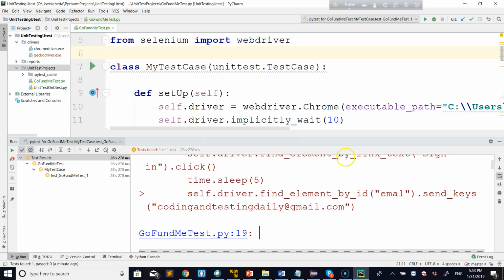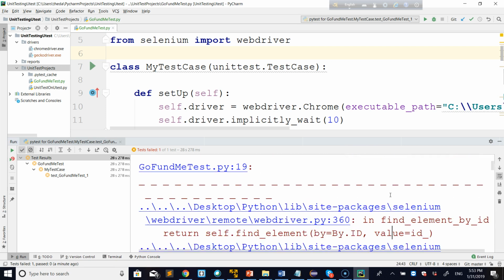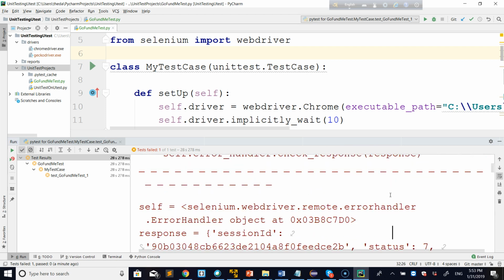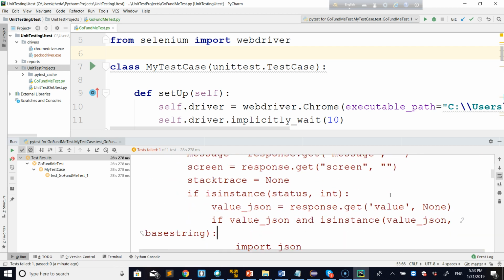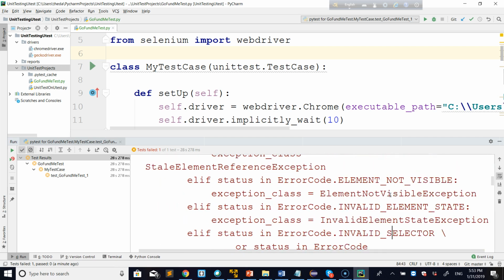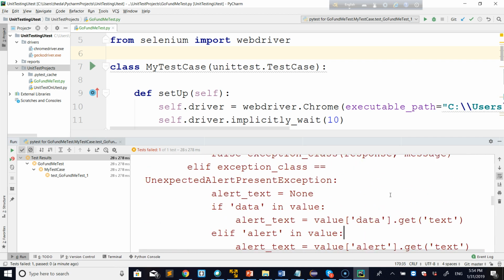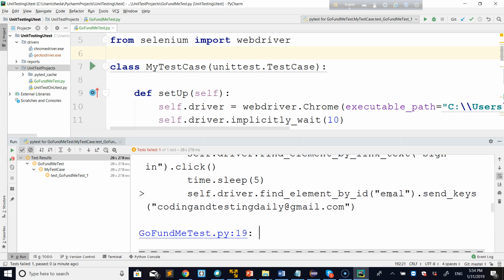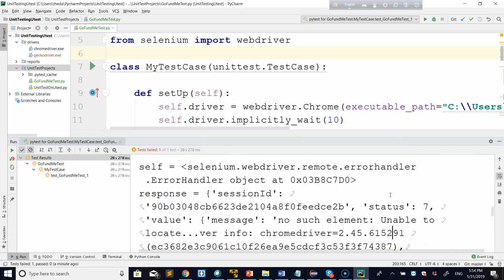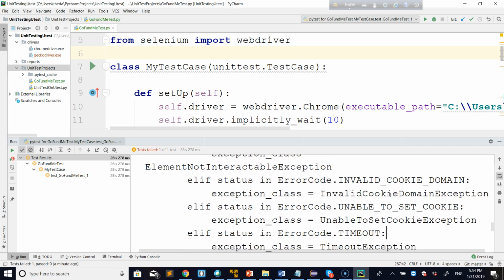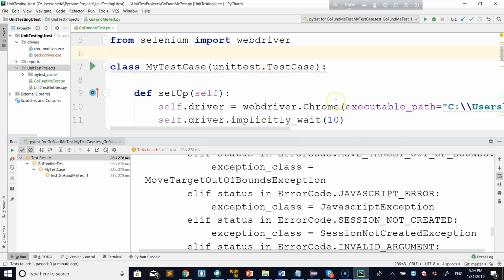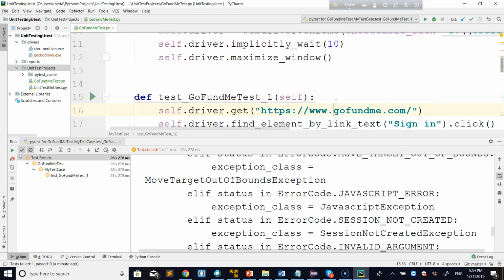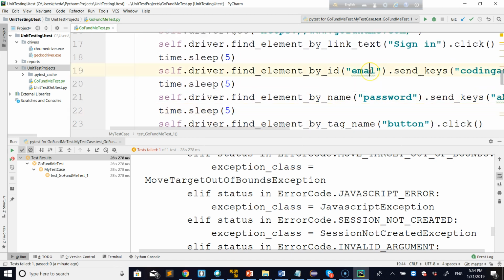You see, send case. All right, now we know why it failed, because we willingly wanted the test to fail.